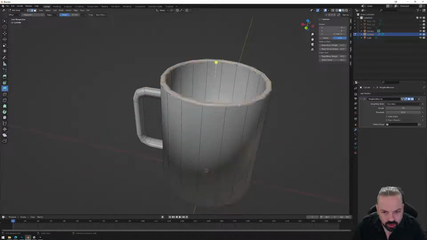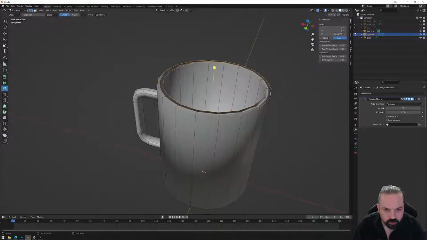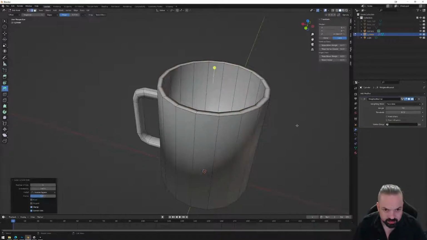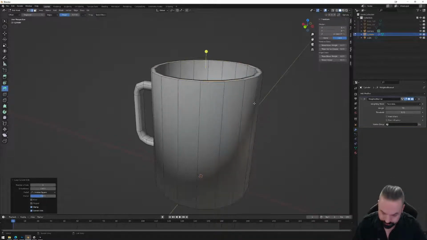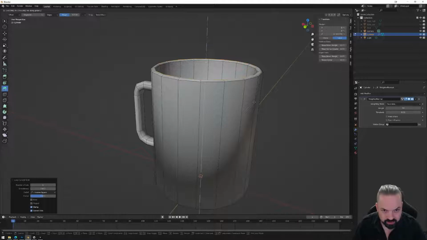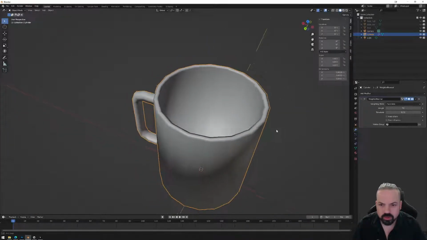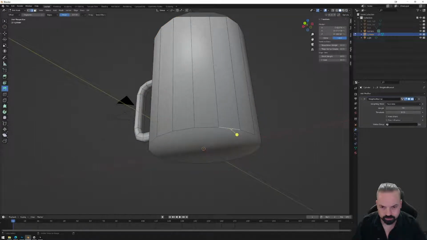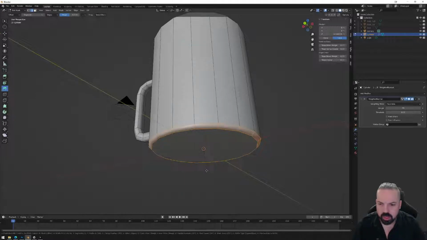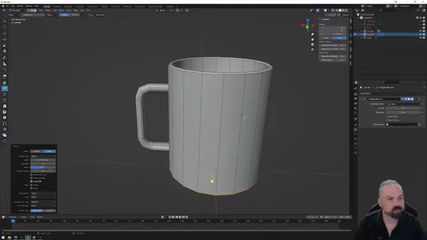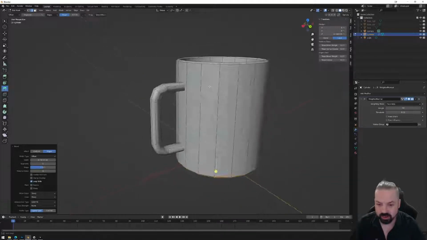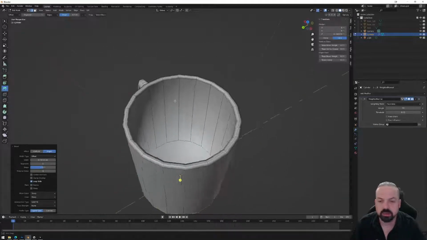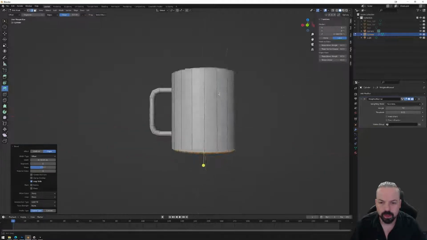What I might try and do though, I'm interested to see if we can just go that and then move it up. See if that has the same effect. Pretty much does with a lot less polygons. So I'm going to stick with that. I did like this though. So I do find that, like, smoothing does not work on 90-degree angles, but everything else is generally fine. So let's do that. Okay.